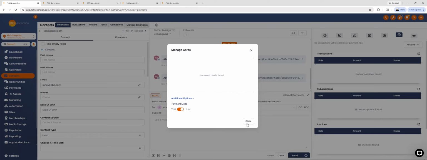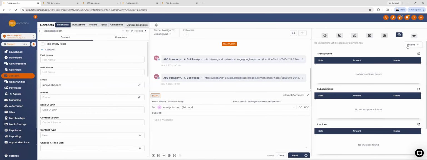Okay. All right, so that is the payment section. Again, these are our different actions. So if you need to do anything super quick, this is a good way to go in here really quickly and just go into that specific contact, especially if it's for a specific contact. You can go in here and update that information for that contact.